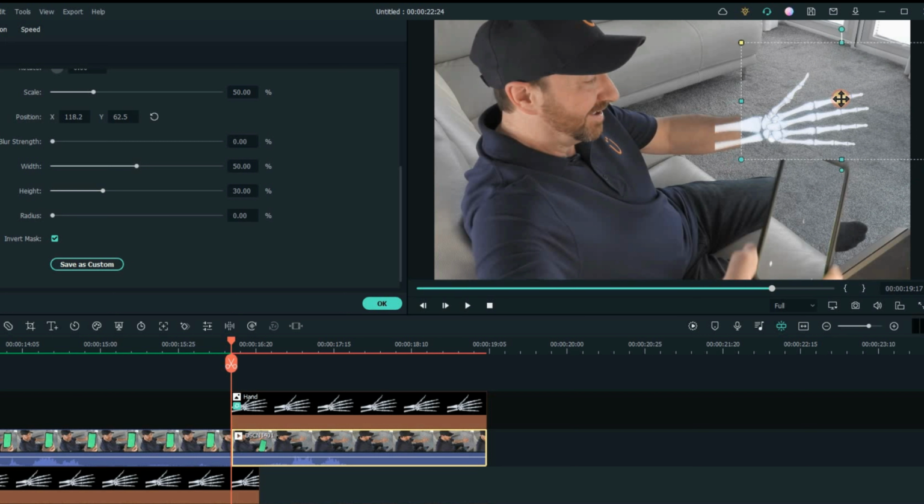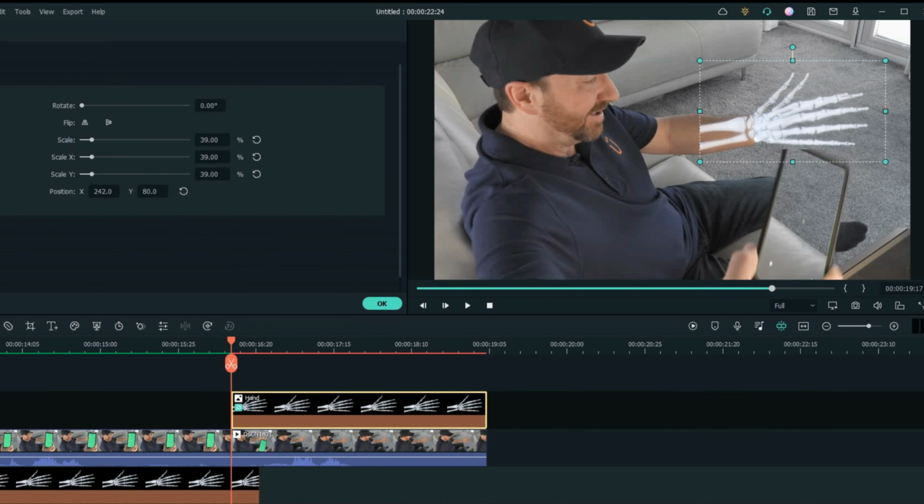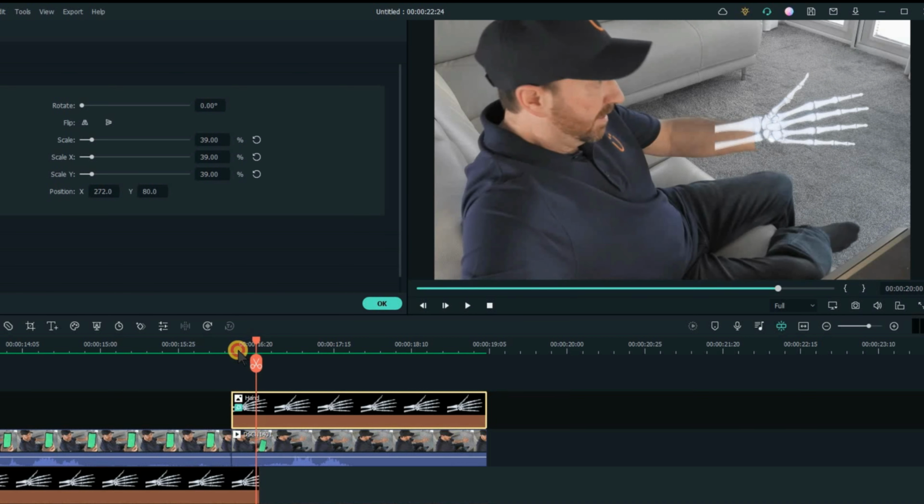But we also need to see some of my arm, and also we need to see the rest of the floor. So we shrink it down by dragging the edges across, back and forth, moving up and down until it's in approximately the right position for where my hand would be.